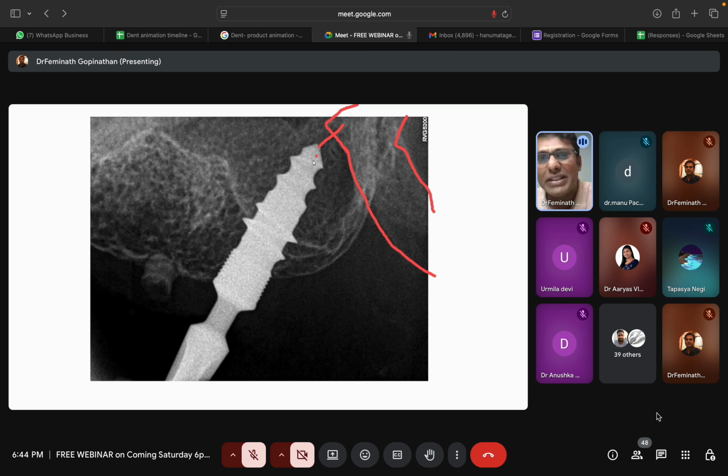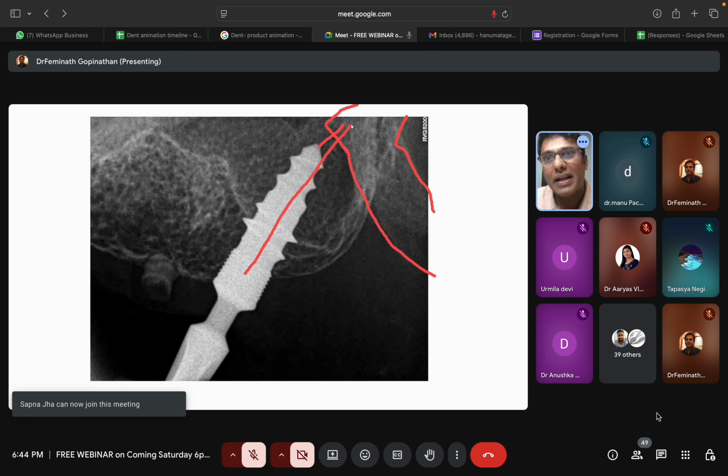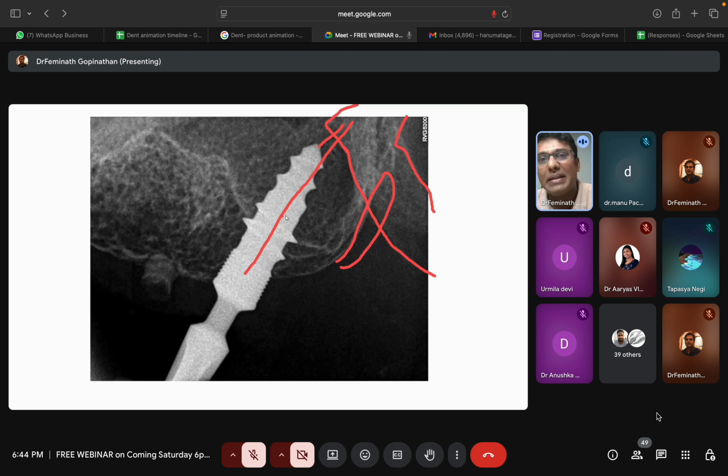This is just tapping through. I don't even drill. What I do is I just tap the pilot drill from here till here, and after that I just take an X-ray, confirm that I have reached. I'll be keeping my fingers here, from the tuberosity, I'll be keeping my fingers like this. So I can really feel the drill or the tap coming here. And according to the fingers, I'll guide my implants as well as the drill.